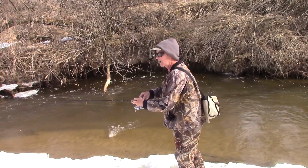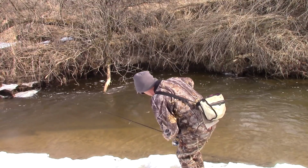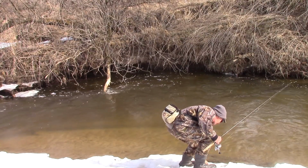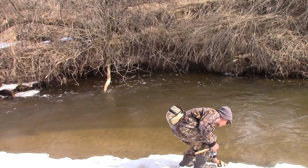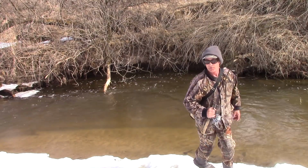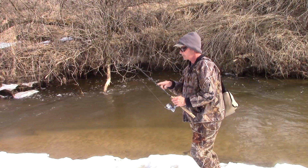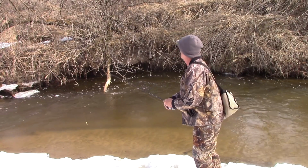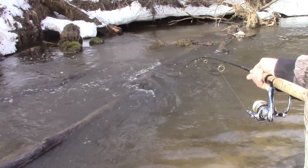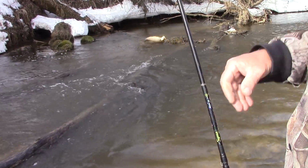Ooh, look at that. He's a twister. Okay. I'm going to stop trying to catch him and just push him in. I could not get a handle on him. He was twisting and twisting. Yeah. We have number one. I think I'll get him in here. He's right in between all these logs.